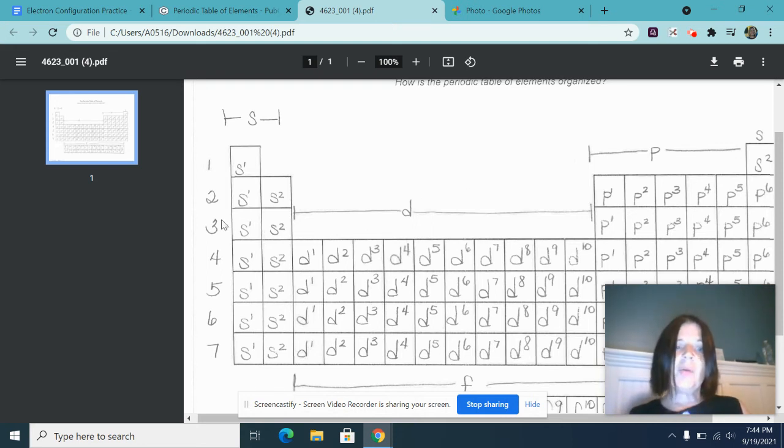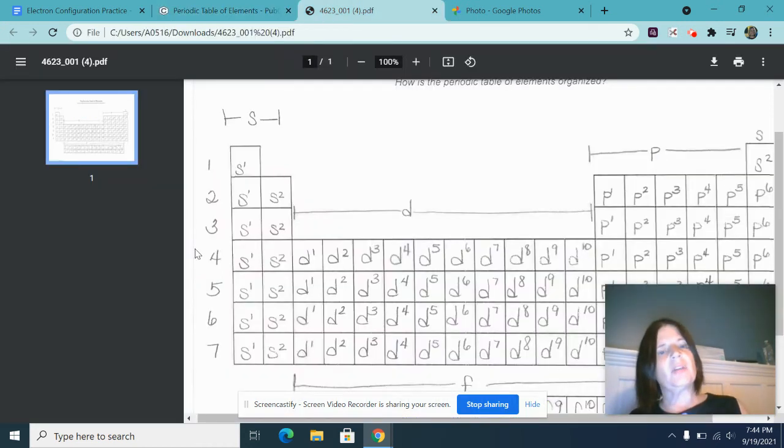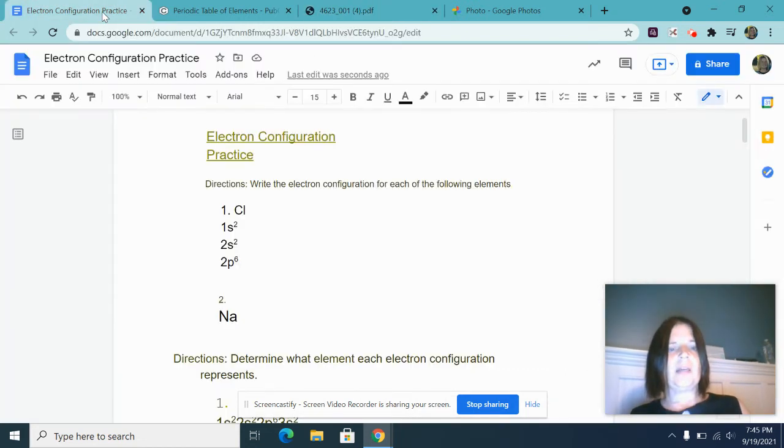So now we have to move to the third energy level. And if we go back to our periodic table, right, the third energy level gets us to sodium and magnesium. Chlorine is not here either. So again, our rule basically says jump to the end of this particular orbital, and the end of the s orbital gets us to s2. So we're on the third energy level in s2, so we are going to write down 3s2.